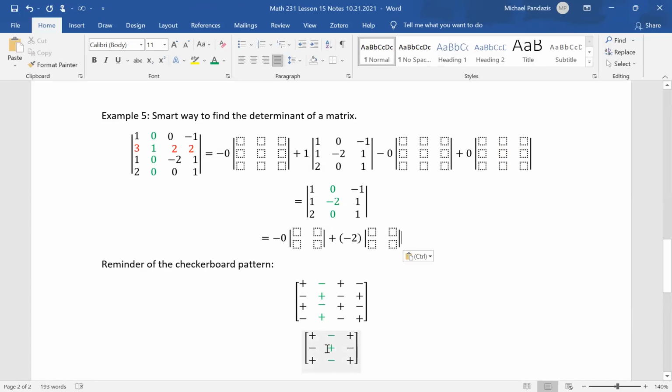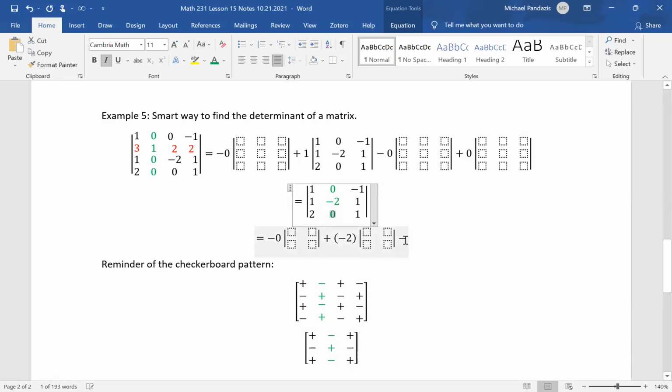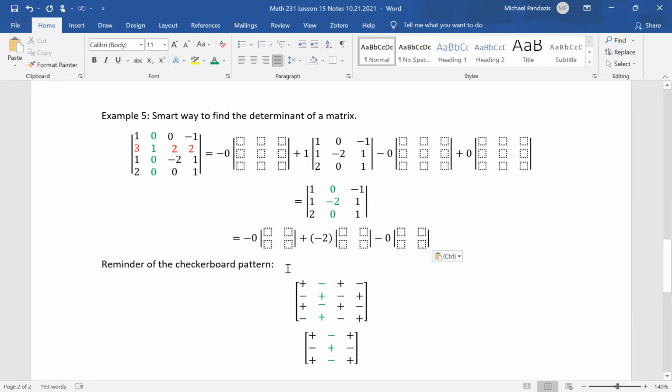Even though this term has a plus sign, the actual number is going to be negative because the original number is -2. The plus just means we're keeping -2 the same, not negating it. Then this term is minus, so we take minus this entry times the determinant of the corresponding submatrix. This first thing is going to be 0 because it's 0 times something. This term is also going to be 0 because it's 0 times something. So all we care about is this submatrix, because that's the only thing that will affect the value of this expression.